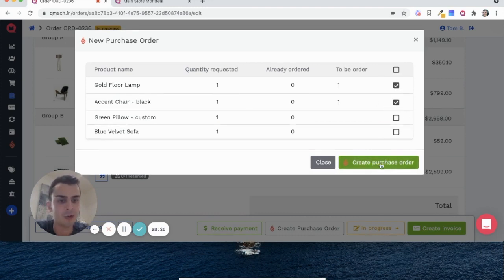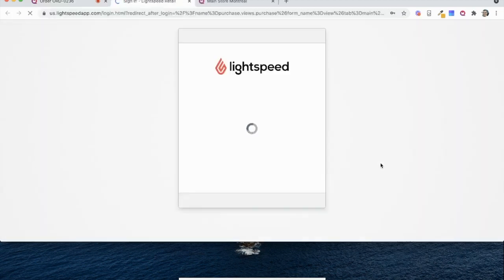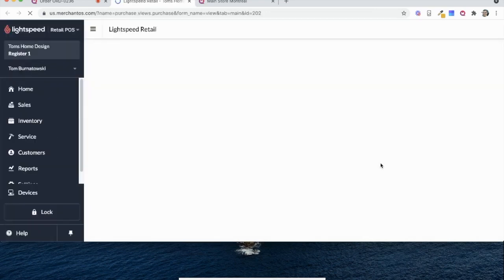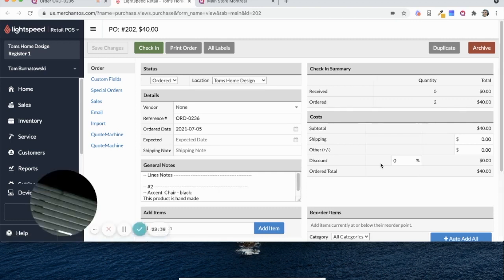So let's select these two and say Create Purchase Order. It's going to bring us into Lightspeed Retail, where you fill out that PO like normal. Perfect. So you see here, Lightspeed PO. There you go. So that's the first way to do it.